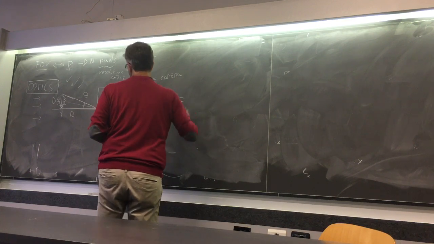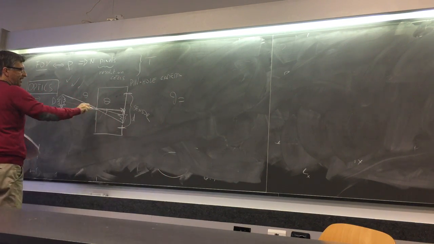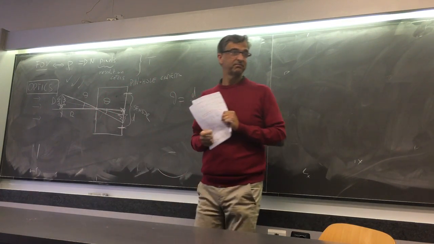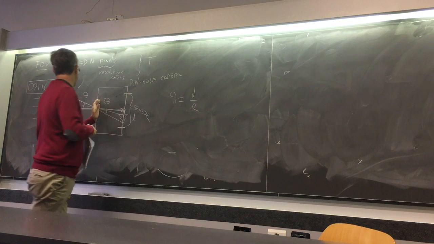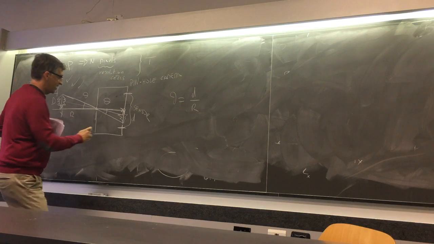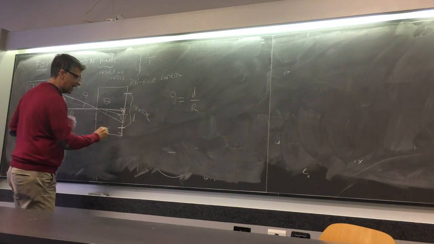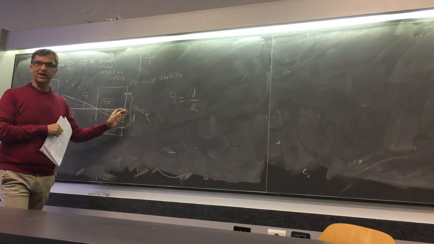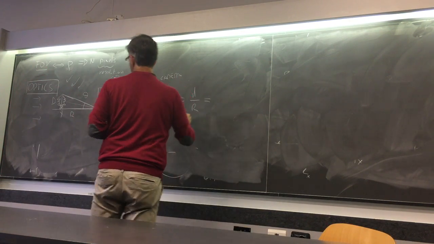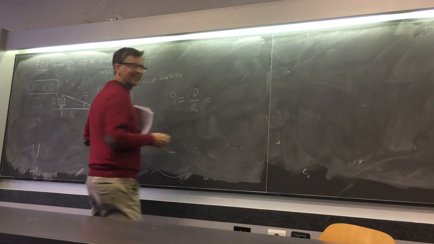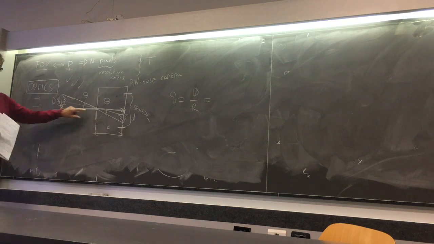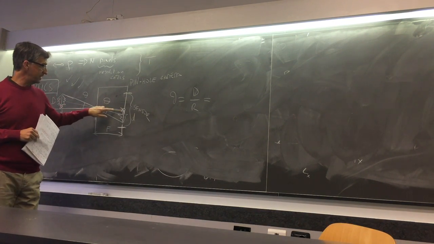theta is actually D divided by R, okay? Computing on the left, big D divided by the big distance. Well, let's assume F is the distance between the pinhole and the plane of the image. This is also small d divided by F. Okay, so you are not convinced. You were right. Theta is big D divided by big R, but it's also small d divided by F.